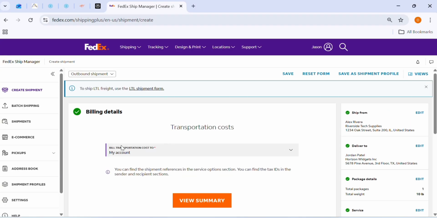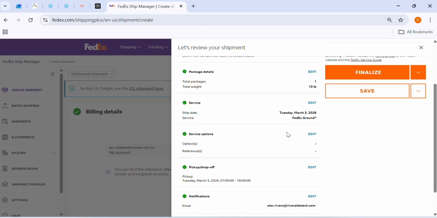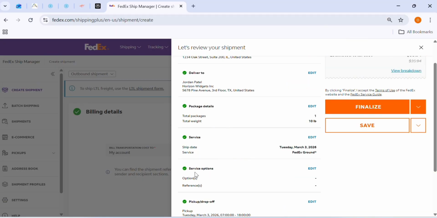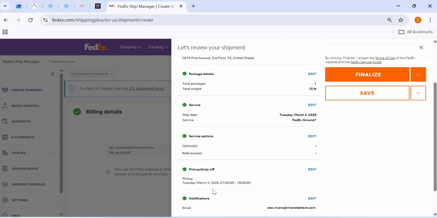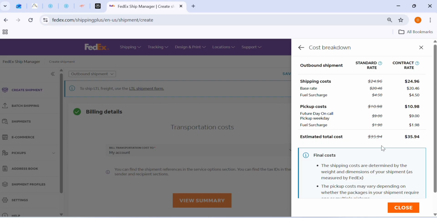Then the next page is billing. This is where you determine what account is charged for this particular shipment. For most people who already have an account, you just click on my account. Your card is probably already added there. Then after this, you click to the next page and you should see finalize. Before you click on finalize, run through every single thing you've done. Look at the total estimated price, check the price breakdown to see anything you were not expecting. Just take a final thorough look at everything before you click on finalize, so everything is done correctly.